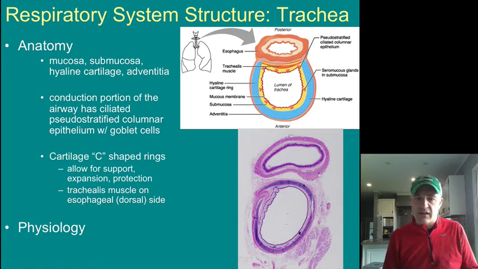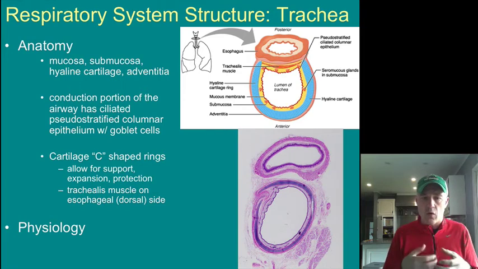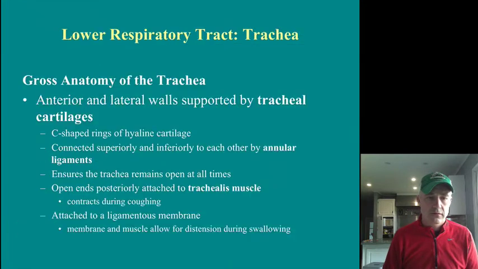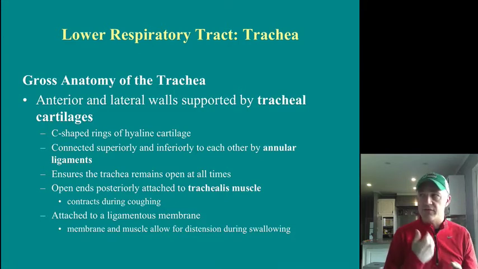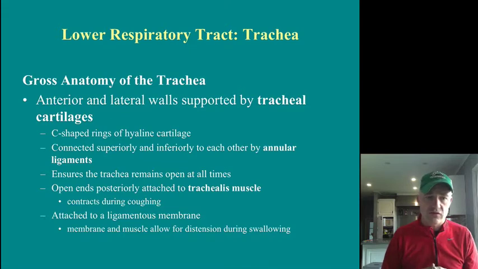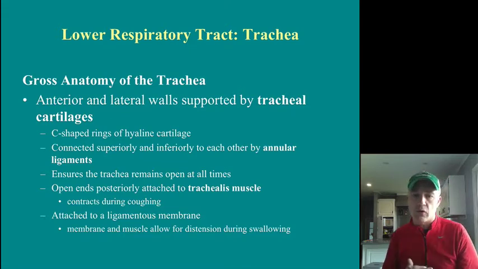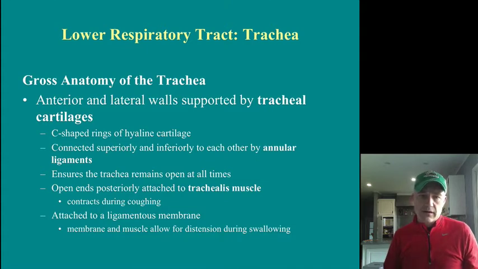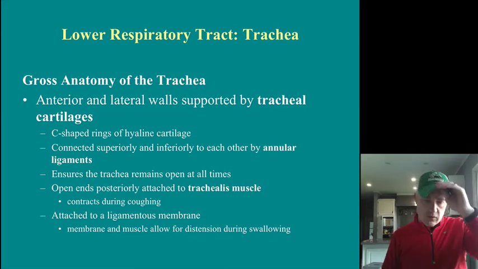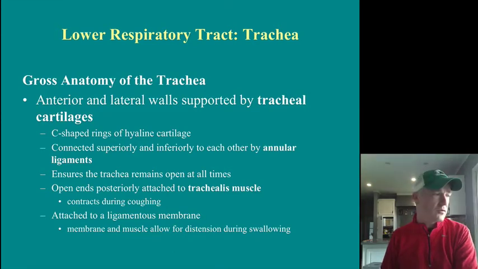Again, the trachea is not doing anything in the way of exchange. It's really all about holding open that airway so the airway does not collapse. Again, C-shaped rings of cartilage, not a full ring. Part of that reason is that the esophagus is traveling right behind this, and we need some space for that esophagus to be able to expand when you're swallowing a bolus of food. And a lot of this is held in place by different ligaments. There are some muscles that help to flex this when you are coughing.